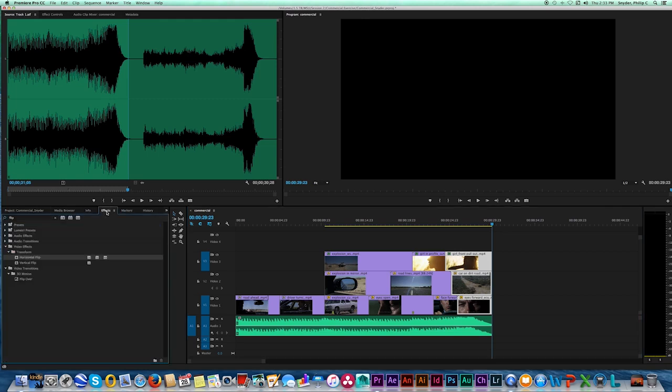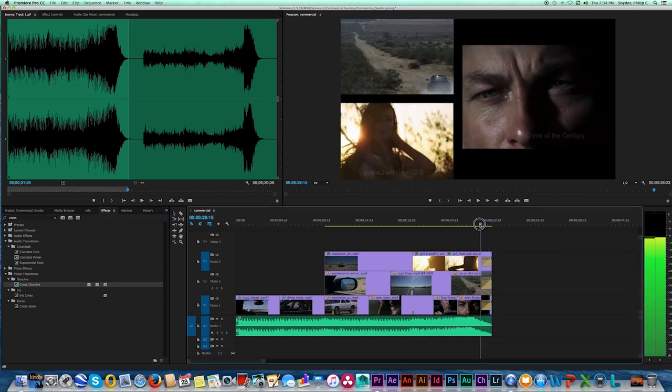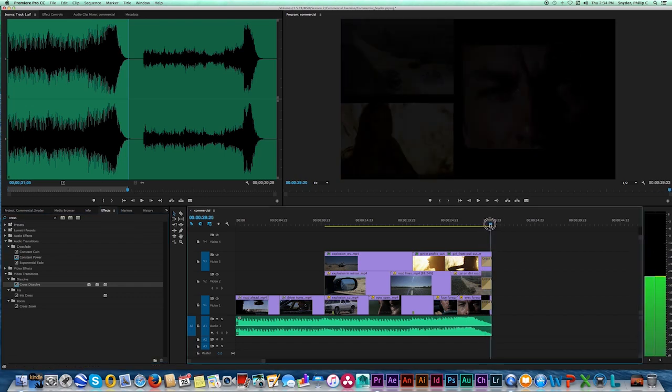Go to Effects. You can type in Cross Dissolve or just Cross, and that'll bring up a few things that we want. Under Video Transitions, Dissolve, we want the Cross Dissolve. Just like we used it in our last project. So click and drag those onto the end. Now it will be a whole second fade out.